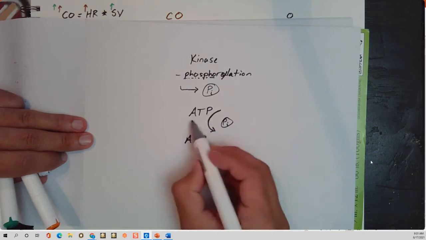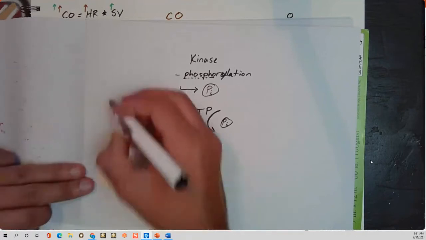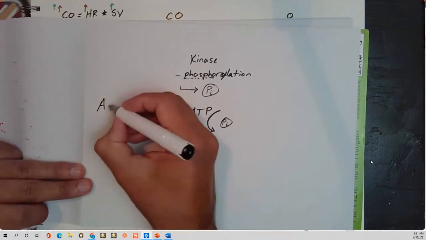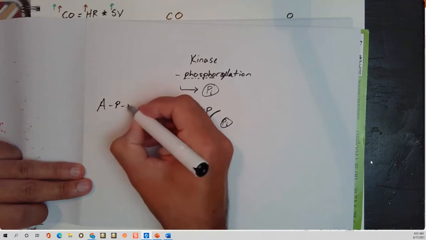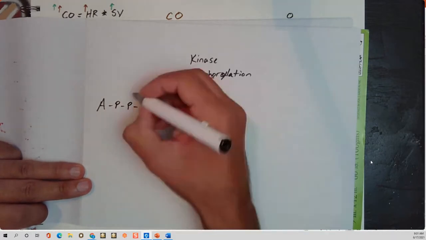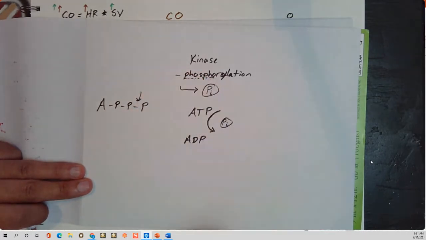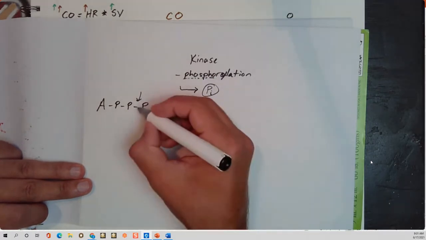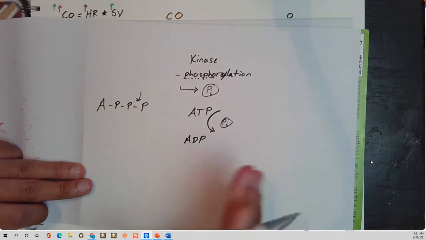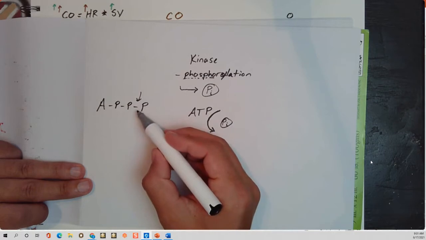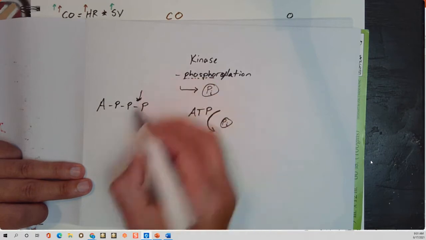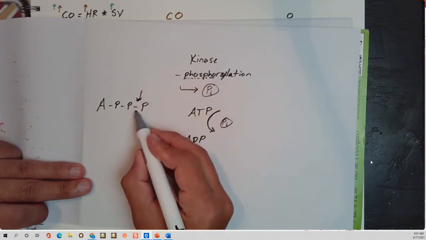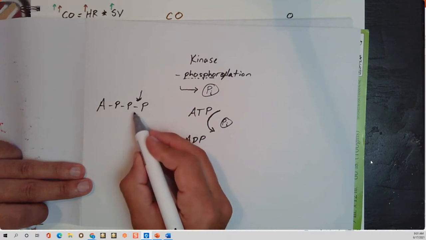What else do we know about ATP? This is energy. You've got your adenosine, I'm just going to write it as an A, that's bound to a phosphate, that's bound to a phosphate, that's bound to a phosphate, and the energy of all chemicals is stored in the chemical bond. So if I take ATP and I break that chemical bond, we're not going to worry about heat here, Tariq. You're not wrong, it will produce heat, but we're just thinking about the energy. So if I take this chemical bond that's storing that last phosphate, it's going to release energy.